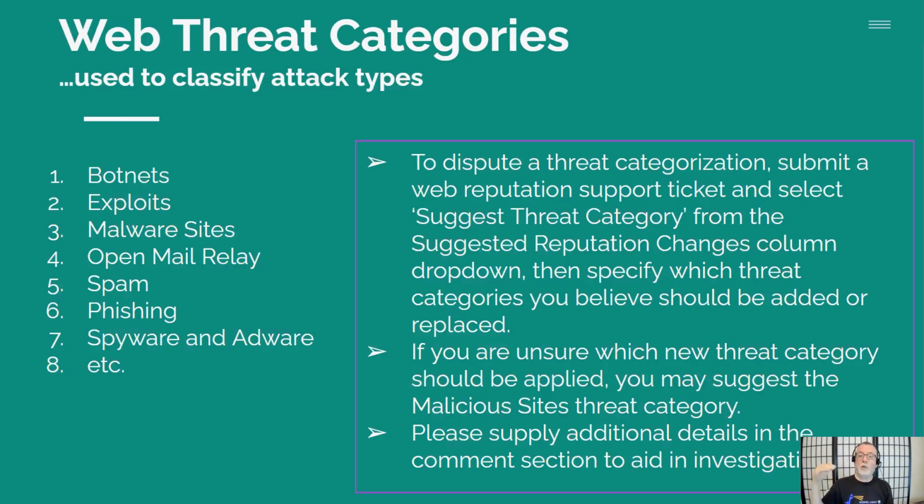The owner of the website typically is trying to help get their reputation back, and we, because we've been hammered by their stuff that originates from their website, are trying to reduce that traffic. So they have what are called web threat categories, and there's a whole lot of them. And you basically say, what type of threat is this? As you've taken a look at it and examined it, which do you think it is? And the great one is that you can say things like malware. You could say things like spam or phishing. And that's what you believe it to be.